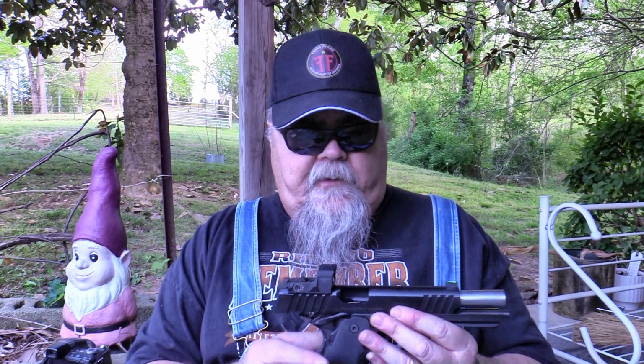The barrel is also ramped rather than having the frame ramped, so it makes it easier to feed sharp shouldered hollow points and that sort of thing. I haven't had any jams with this thing. Everything just ran perfectly, and I ran a bunch of different kinds of ammo through this thing, from light target loads all the way up to plus P plus. It just ate them all up and shot them all accurately.